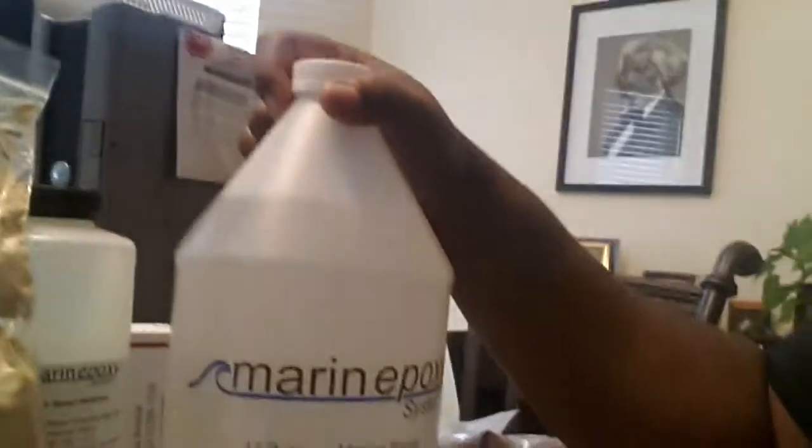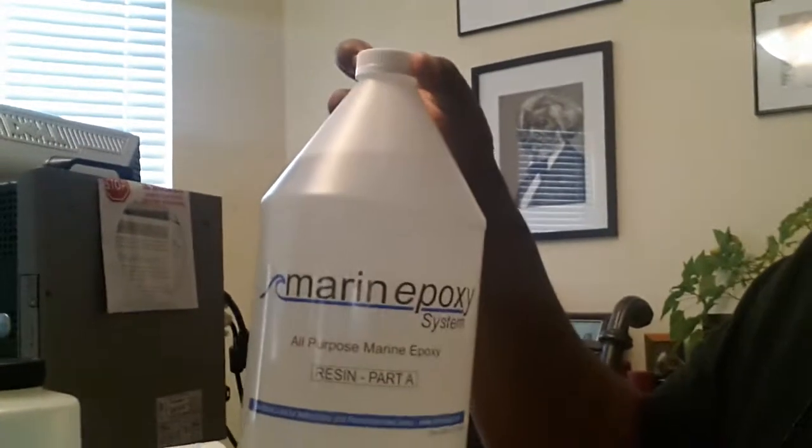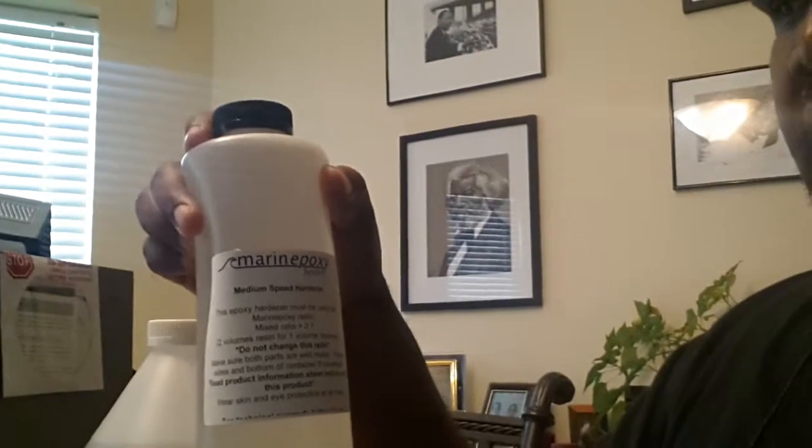For the last few months for materials, I've been ordering from DuckWorks Boat Building Supply online. So I just received some new material — let's check it out. I received the Marine Systems epoxy, no frills, a gallon worth, which was $67.50, along with the Marine epoxy hardener, standard hardener, which was a whopping $18.00. So we're up to like $85, which is nearly half of what I paid the first time from West Marine for the West Systems.